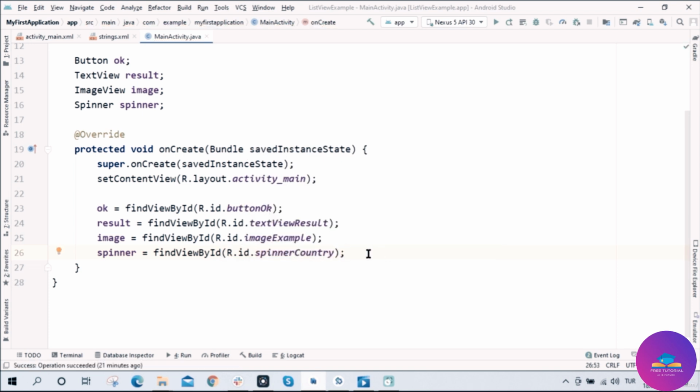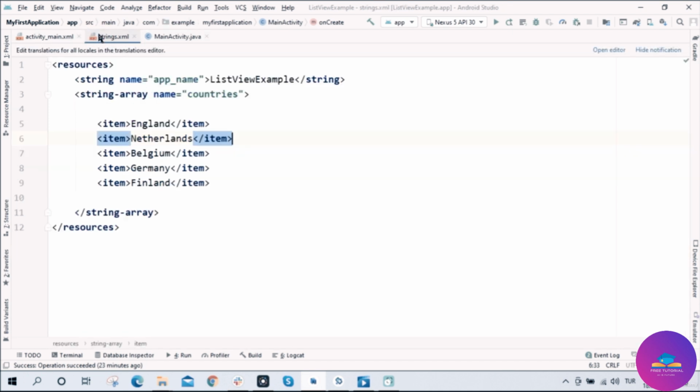All right, so now I need to take a moment to explain a very important bit here. We have a spinner and we have an array. To transfer information from the array to the spinner, I'll need to create an adapter. So in this case, what is an adapter?